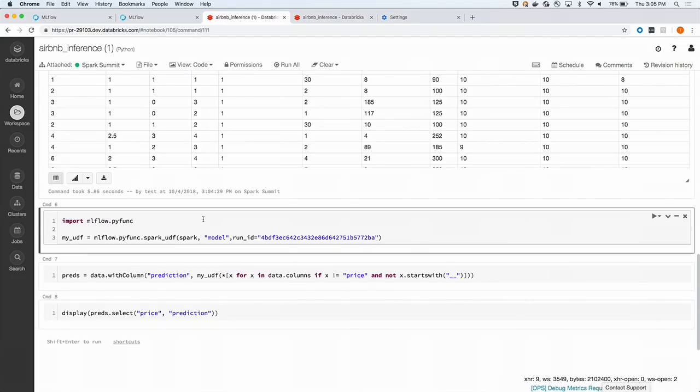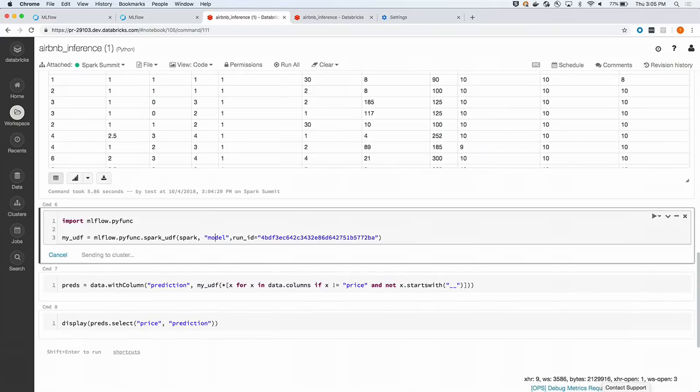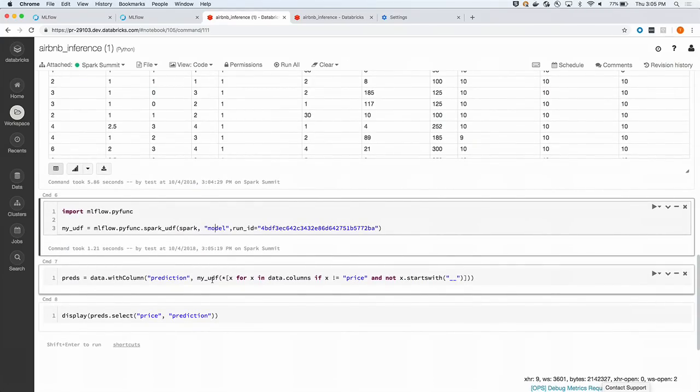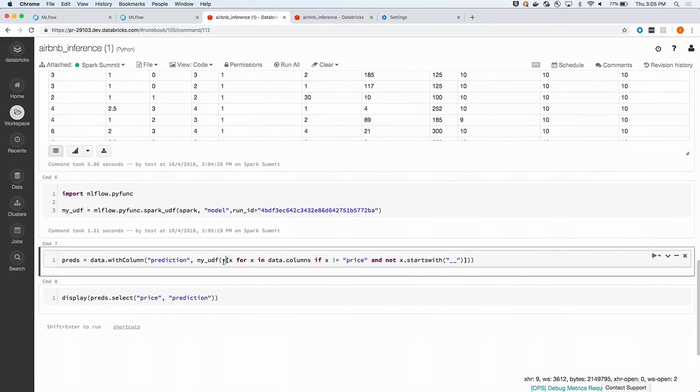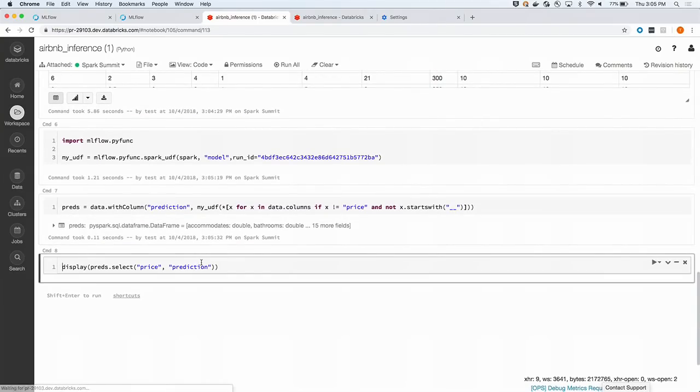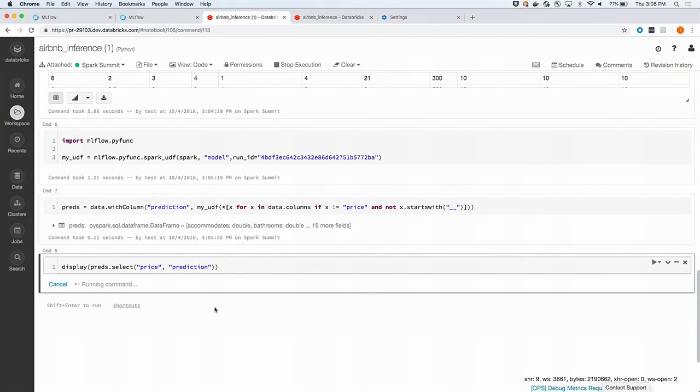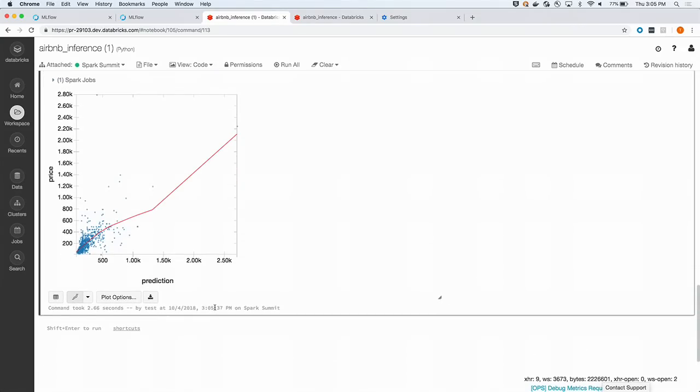Because we already have a model, which I could have generated on my laptop and logged with MLflow, I can use the MLflow model interface to generate a Spark UDF. And it's as simple as this. I can call the MLflow Python Spark UDF. I pass it the run ID and the path to the model, and I have a Spark UDF. Again, I don't have to know what that Spark UDF does. I don't have to know which framework it used. It's as easy as that. Now I generate our predictions, and I have an analysis of how my platform performs over big data.